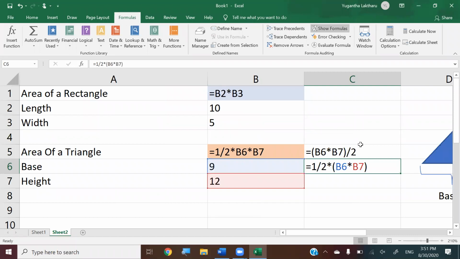Yeah, someone has sent a message to me. Let me see that. Yes, we know a bracket means multiplication in mathematics, but when it comes to Excel, it may have some constraints as well, right? Excel will not take that as a multiplication. We have to explicitly say there should be a star in between, right?